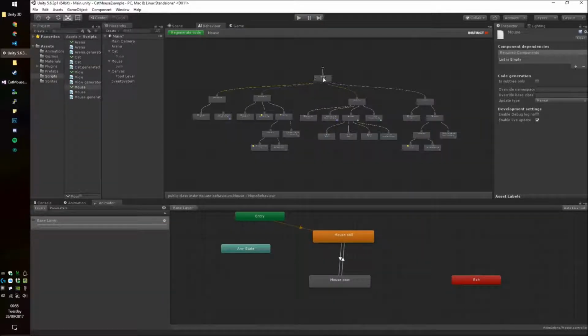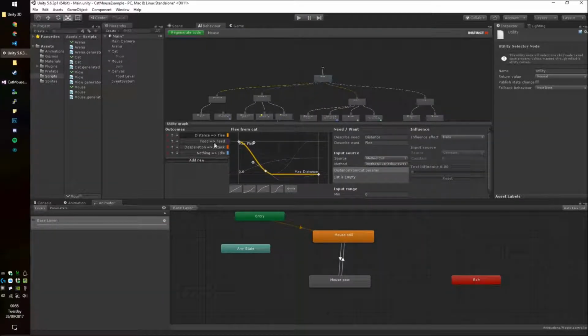So you can see we can kind of tune our characters' behaviours to quite a fine degree. I mean, this is quite a contrived example, but you can imagine a more real-world example with different, more realistic outcomes.